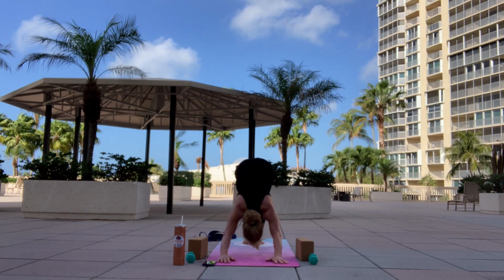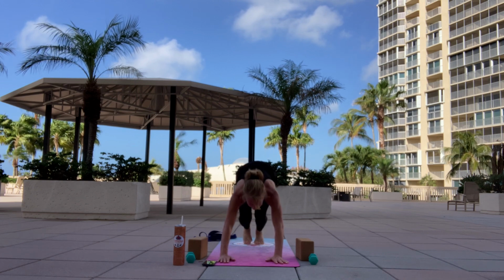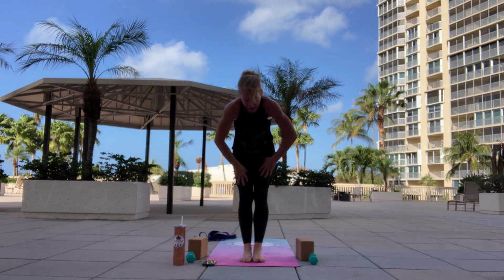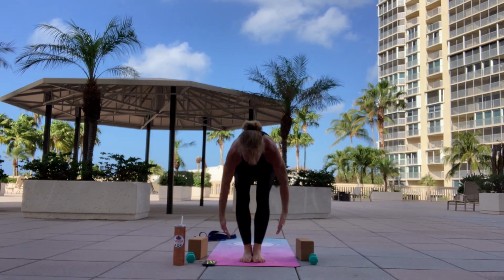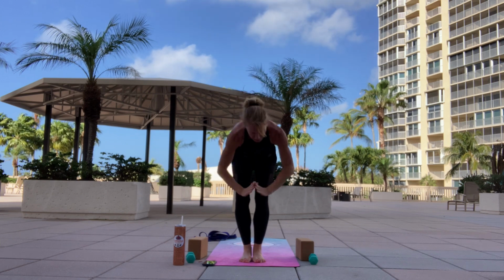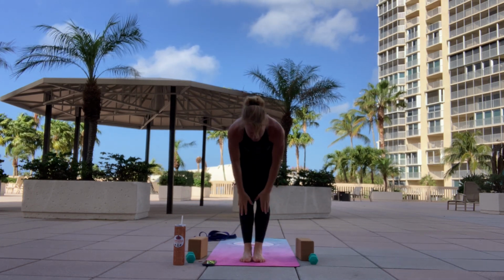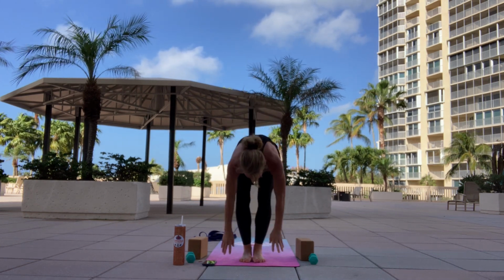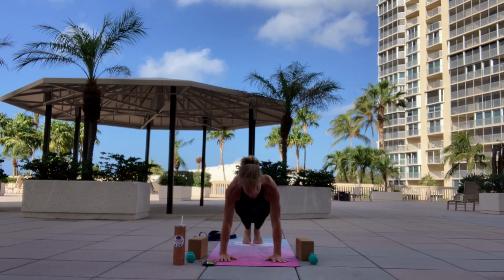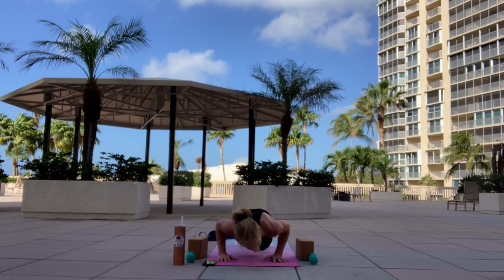Let's rinse it out. Inhale, eyes up, heels up. Walk it forward. Inhale, halfway up. Exhale, forward fold. Inhale, reverse the swan dive to steeple. Bring it all the way back. Dive down to the earth. Inhale, halfway up. Exhale, forward fold. Step back into down dog. Pull it forward to plank. Release into chaturanga and all the way to the earth.